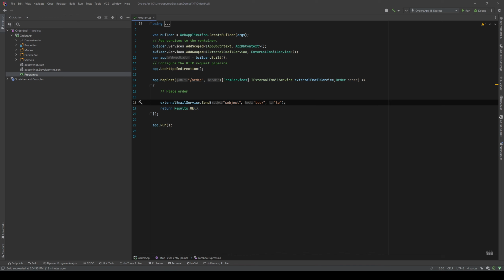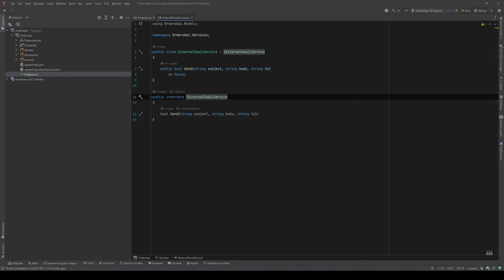I send the email by calling my external email service. As we said, that could be SendGrid or something else, and I pass as parameters the subject, the body, and the address of the recipient of that email. And if we go to my external email service, it just returns false, because in our example that email service returns true or false, representing if the email was sent successfully or not.